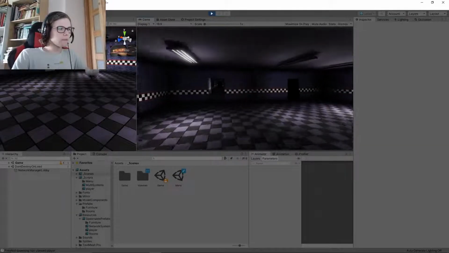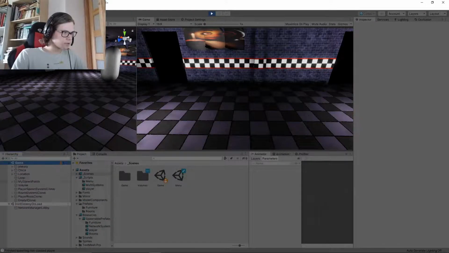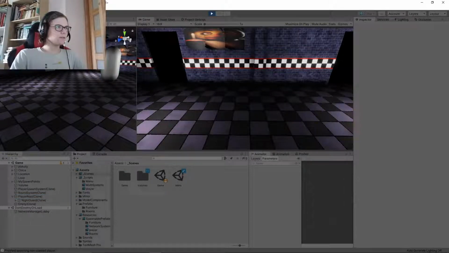Okay, we are a purple guy, I believe. Let me check, make sure. Under player root there is night guard. Night guard is not properly named though. This will be a purple guy once I make a specialized prefab for being a purple guy. As you can see, all of the classes would right now be a night guard, but that's something that's quite easy to make once I get the systems in place, you know.